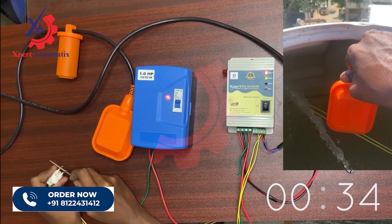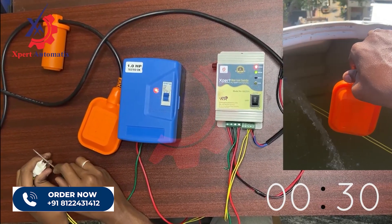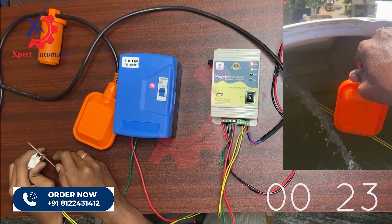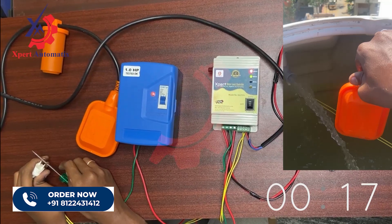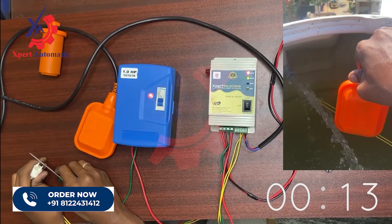The connectivity in the sensor is essentially the water flow in the inlet pipe. In the right side image you can see that the motor is turned on and water is flowing through the inlet pipe to the motor. In this state you will have connectivity between the two sensor points, so your motor will not turn off due to dry run and will run without any intervention.